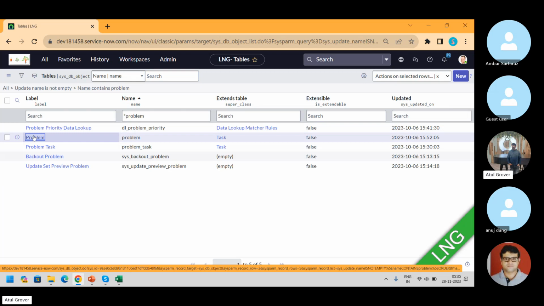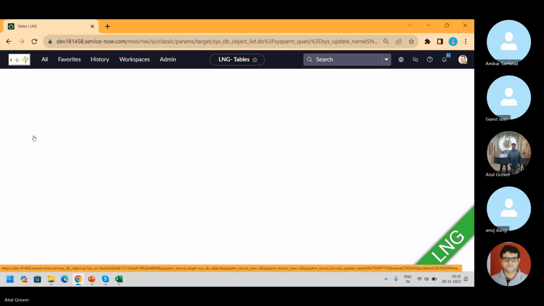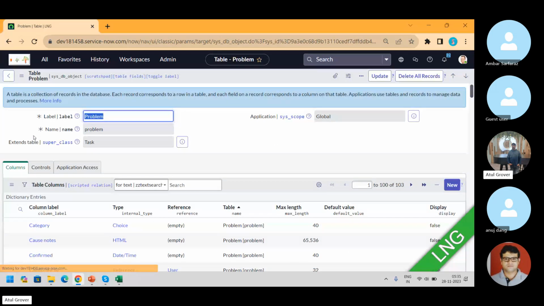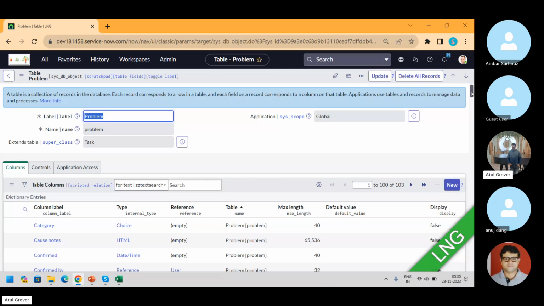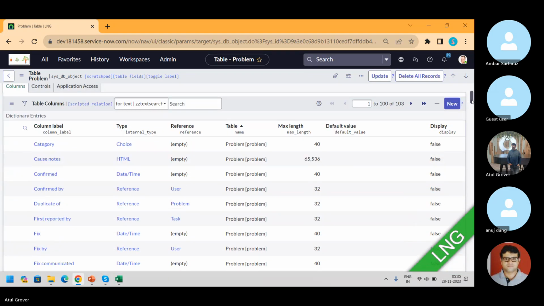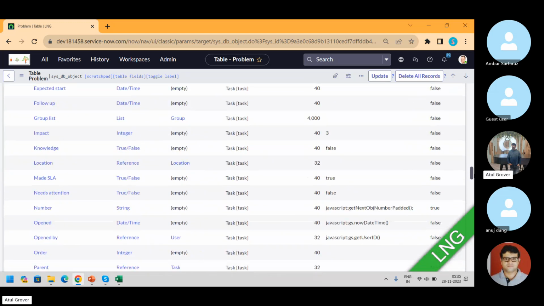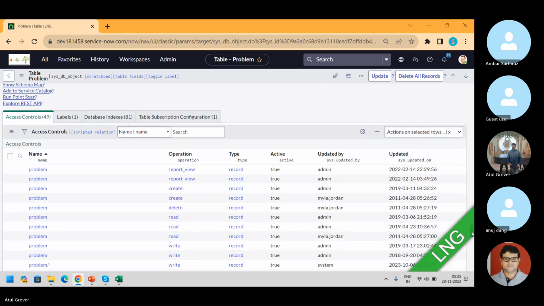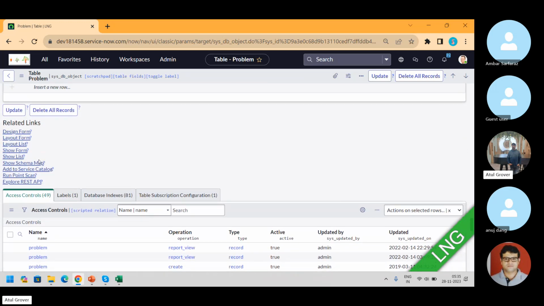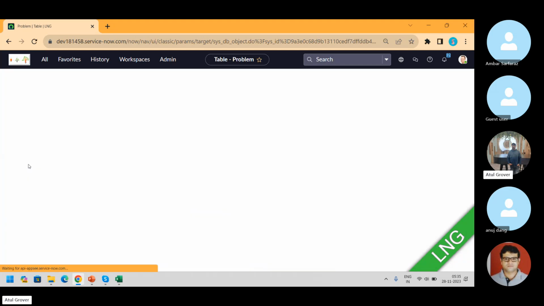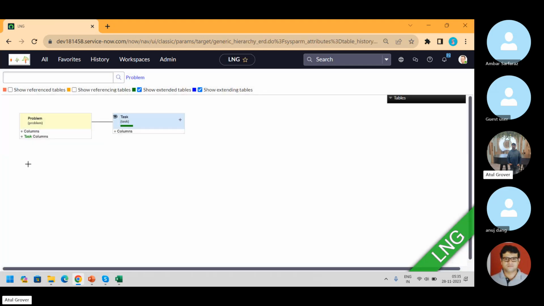So let's open this and go to the schema map. So the problem table is extended from the task table.